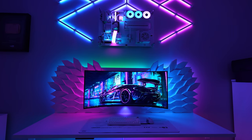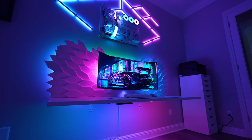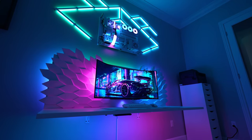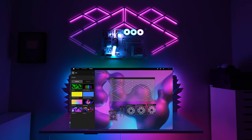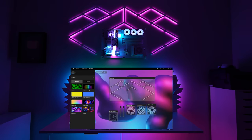The Dragon Scale panels look absolutely amazing in the setup, but they actually look more like angel wings because of the way I placed them on the headboard. The lighting bouncing off from the light bars really takes it to the next level, and I couldn't be happier with the outcome. Speaking of lights, I was able to sync all the lights together using Corsair's iCUE and take it to the next level by enabling murals.